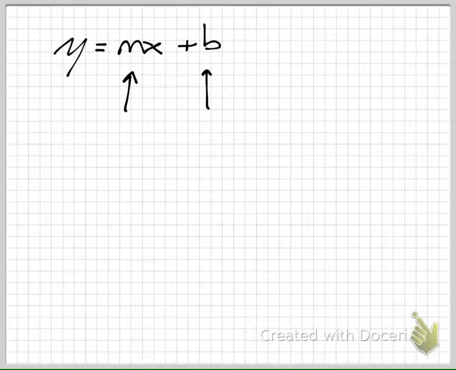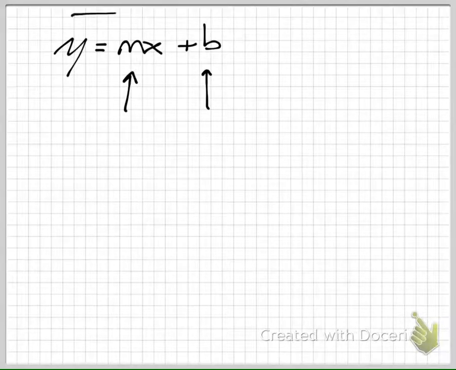Remember in standard form, if I wanted to know where the y-intercept was, what would I do? Make x be 0, right? If I wanted to know where the y-intercept of my line was, I would make x be 0, and that would tell me what again? The y-intercept. It's where it crosses the y, right?